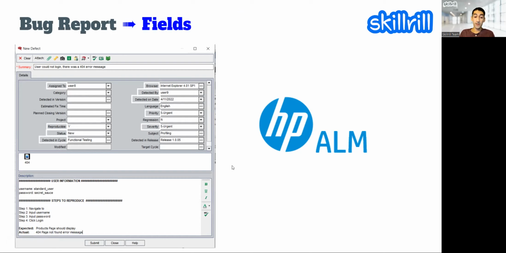Another important field here that we need to talk about is the severity. And I'll talk about it separately. User information: which test user you were using when you were testing this application. That's an important piece of information as well, right? Which role? Remember, we talked about roles, security matrix, right? So you have to mention which role of a test user you were using. What was the username? What was the password that you were using? Maybe developers want to go into your system and then check.